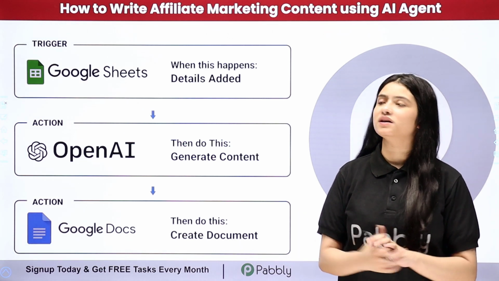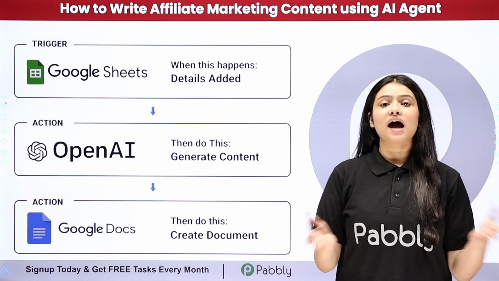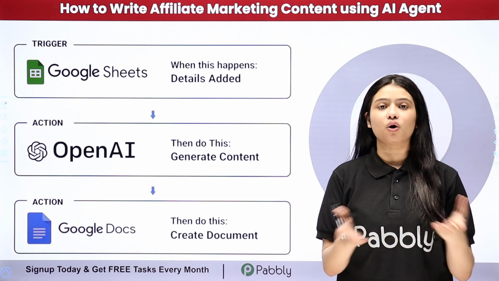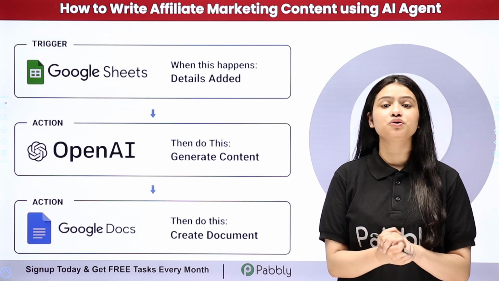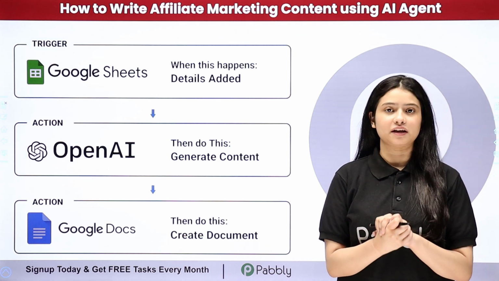In this video, we are going to learn how to write affiliate marketing content using an AI agent. As an affiliate marketer, I need to generate content on a regular basis regarding the promotion of different websites and their products. But doing it manually is a time-consuming and hectic process.